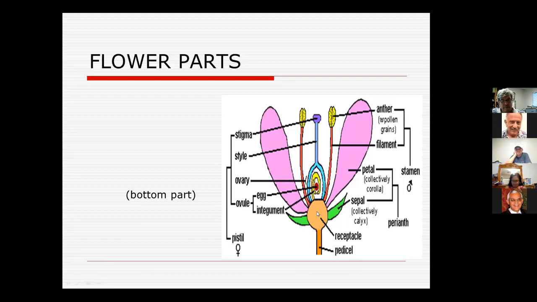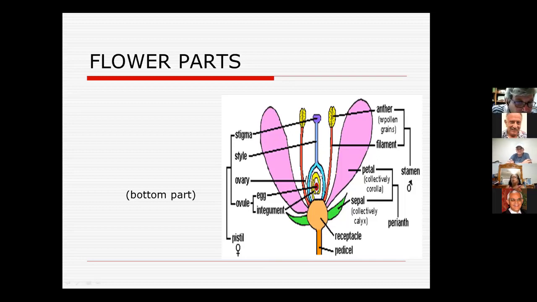Then the female portion basically has 3 main parts. You have an ovary at the bottom, the big O at the bottom. The ovary, inside it is an egg, but the big part is the ovary, and you can have multiple eggs within there. You have another extension here, which is the style, and then at the end you have a sticky portion called the stigma. Those 3 together, the stigma, the style, and the ovary, is going to be called the pistil for the female portion. So stigma, style, and ovary or ovule.